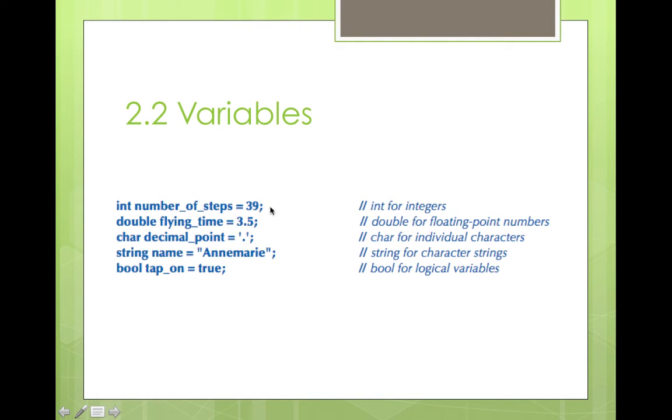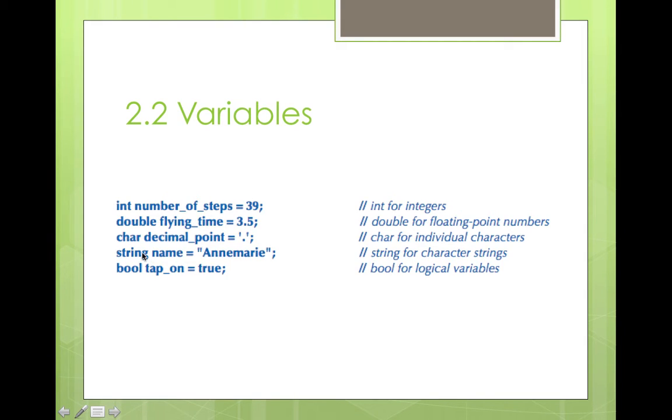So you have to be very careful of these simple things, as C++ is very sensitive to syntax. For bool, it can be either true or false. Bool will make more sense in other slides, but right now we're more concerned about the int and double and the string name. So basically, we can't do anything of interest unless we actually know these.